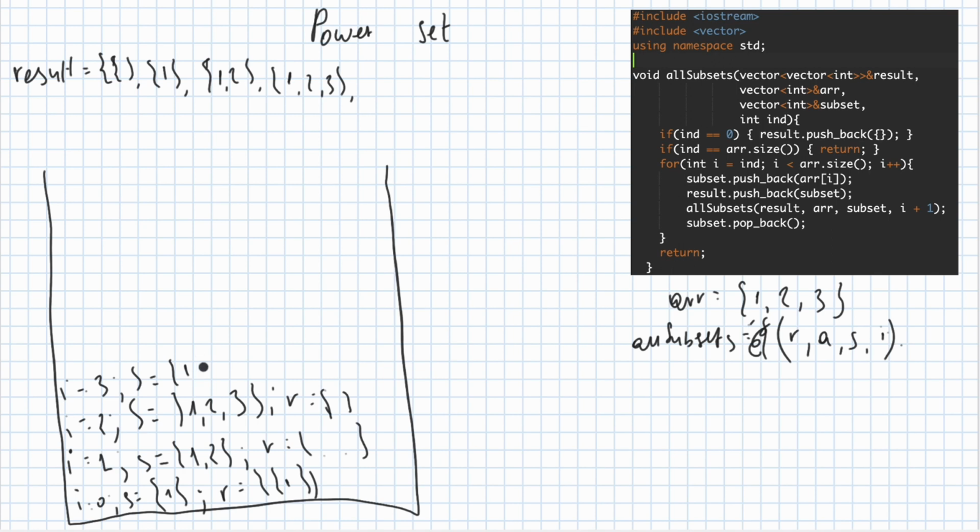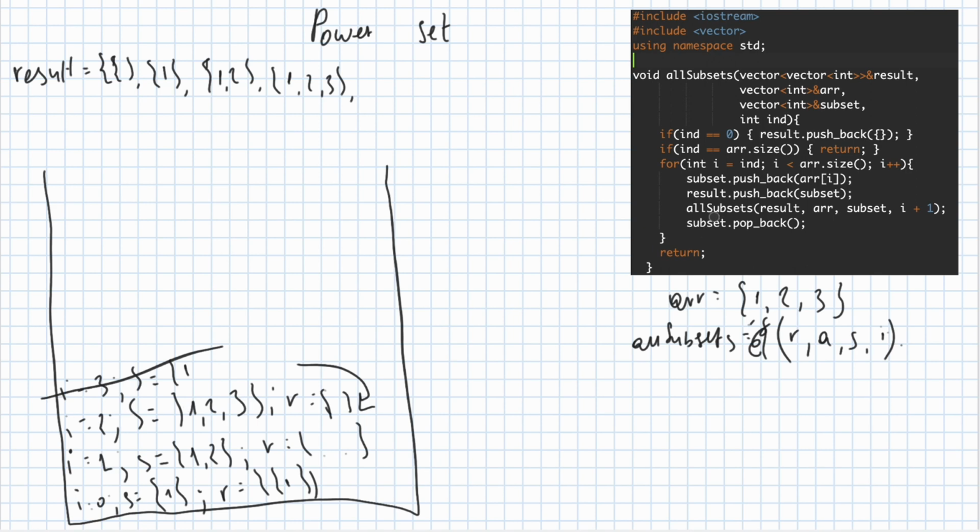So I is now 3, and subset 1, 2, 3 is passed. When the function is called again, we check index equal to 0. That's not true. But when we check index equal to array size, it will be true since 3 equals 3. So we return.